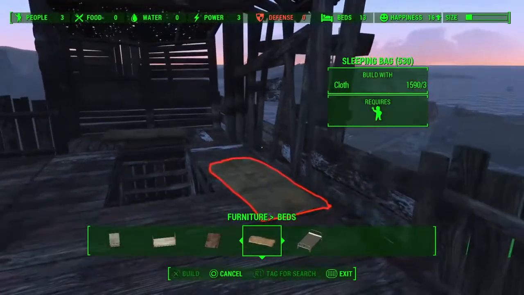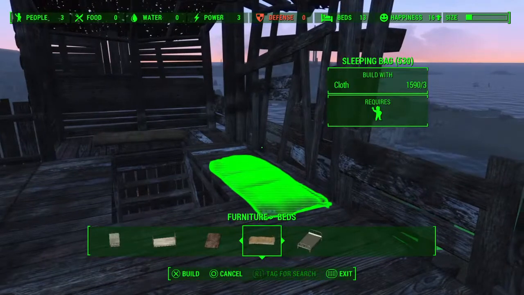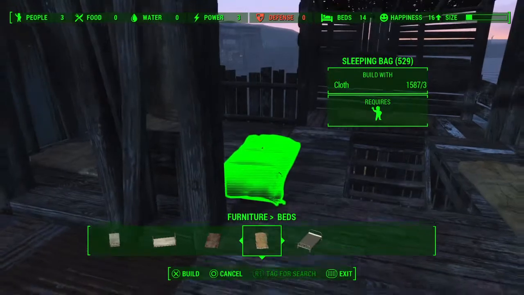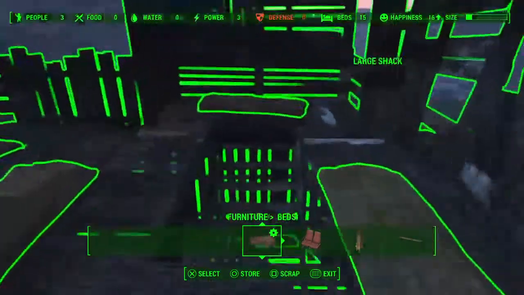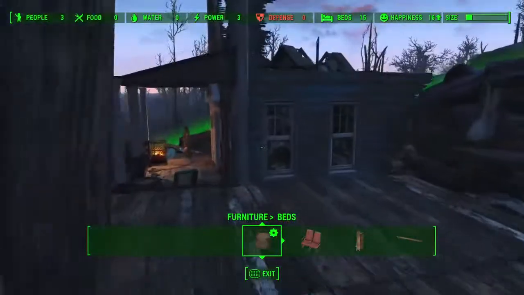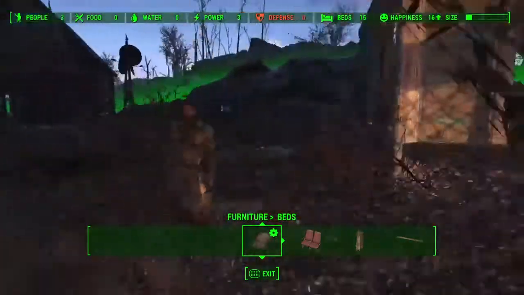20 is about the most you want. 20 beds is plenty. You don't usually get a population of over 20 in your compound unless you manually tell people to go to a settlement. I think 15 beds is getting there. By the time 15 settlers come in here, I'll want to do some changes to this settlement anyways. All right, so we've got that, and we need some defenses.